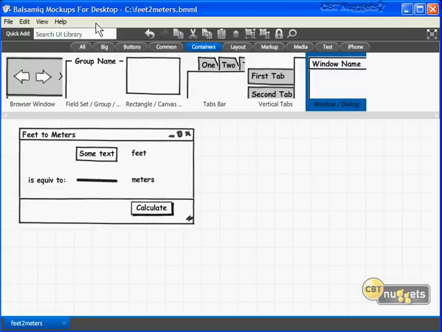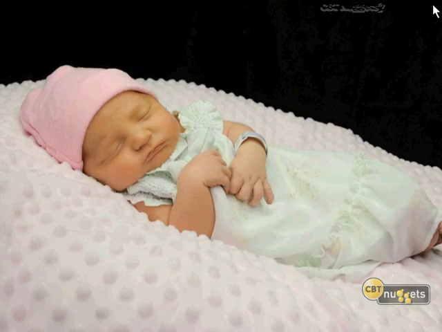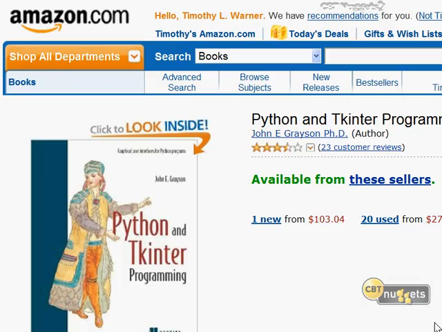And mockups, I feel, in my professional life, I share this with you, are really important for visualizing graphical user interfaces. Balsamiq Mockups makes it really easy to mock up not just desktop applications, but you can mock up web browser or web application interfaces just as easy. There's this huge library of all these different controls, common controls, button controls, layout, markup, media, etc. And just with a few drag and drop actions, I've created this simple wireframe here called feet to meters. This is going to be the example application we're going to build in just a moment that I adapted from tkdocs.com.